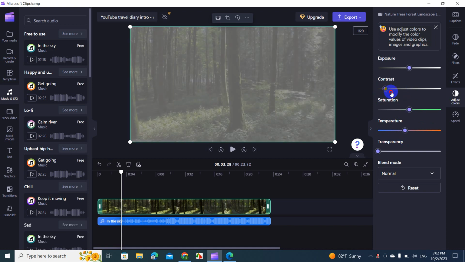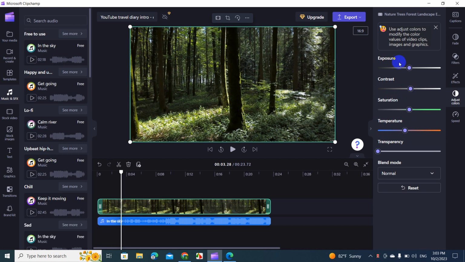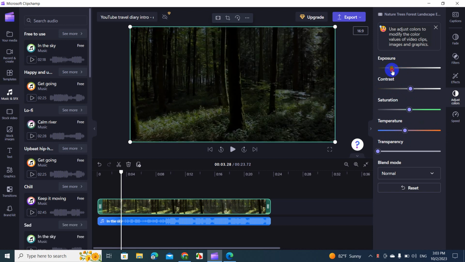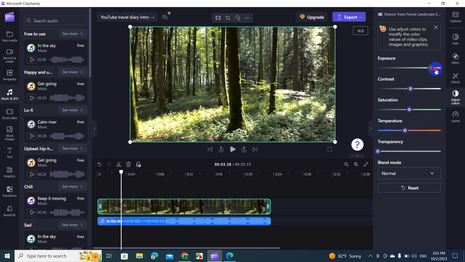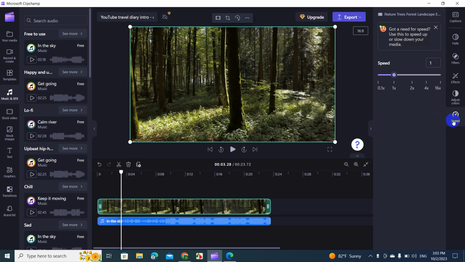Actually, this is for like the contrast, how much light or how much brightness you want on your video. You can kind of play with the settings here, and it's really nice. And the speed, you can make this like fast forward, slow motion, whatever.